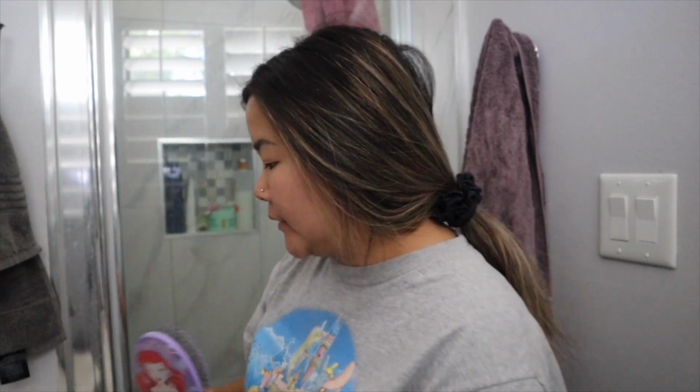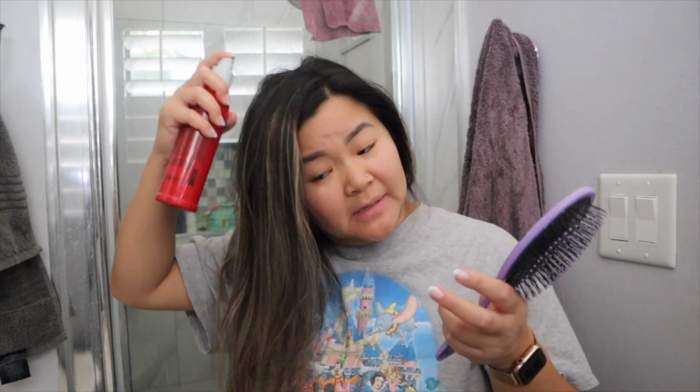Okay, so I have my curling iron, and I think this is like a 1-inch barrel, but this is from Hot Tools. Clearly, you guys, I don't like curl my hair that often, but I'm gonna go ahead and plug this in and then use heat protectant in my hair. And then I think I'm just gonna turn the heat to 330, like that seems right. And so I'm using the Chi Iron Guard Thermal Protection Spray. So let me take my hair out, actually. Oh, this smells really good.